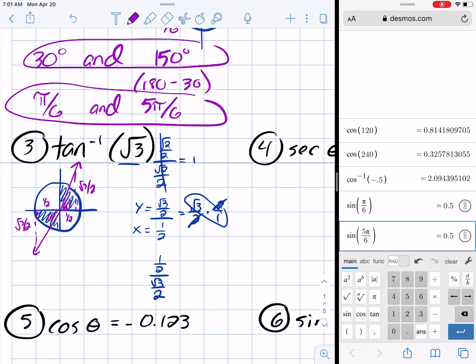So our two angle measures here, let's put these in radians. 60-degree reference angle in radians would be 2 pi over 6 or pi over 3 radians. And all of this was 6 pi over 6. And we add 2 more pi over 6 radians, we would be at 8 pi over 6 or 4 pi over 3 radians.